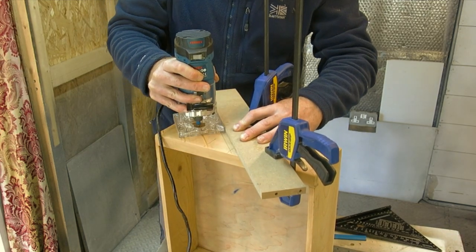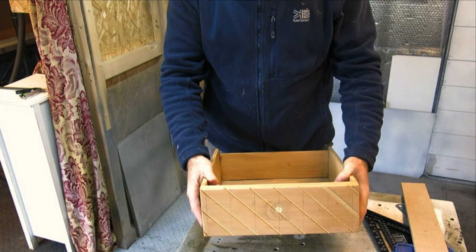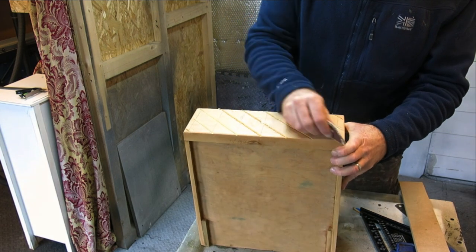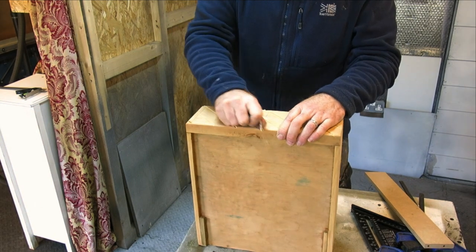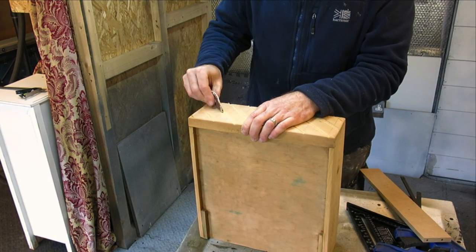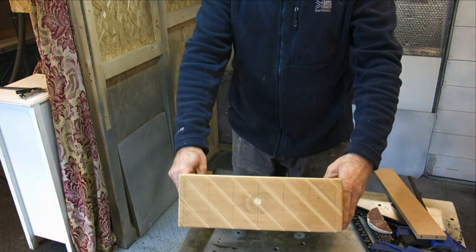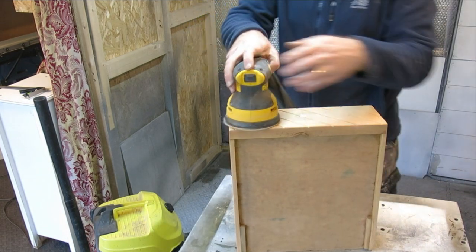I'm using the palm router just to add some grooves into the drawer front, as these drawers are solid wood fronted, there's no veneer on there. Once the router has got the grooves in, you may end up with a few small splinters in the channels, so just get a bit of 120 grit sandpaper, just go over that and remove some of those small splinters.